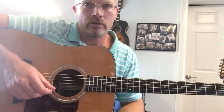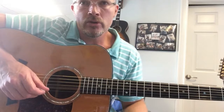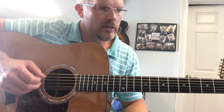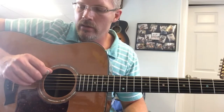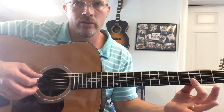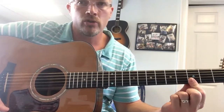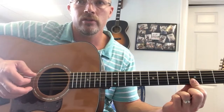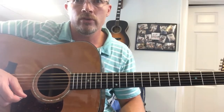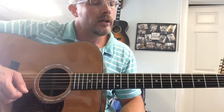Okay, so let's look at part 2 of this song. You can start it up in the next octave. I'm still tuned down. 5th string is from an A down to a G, and my 6th string is from an E down to a D. So when I make my G chord, I can just hold down those first 2 strings, treble strings, and I've got a G right there. So that's the tuning we used for the first octave in the first round.